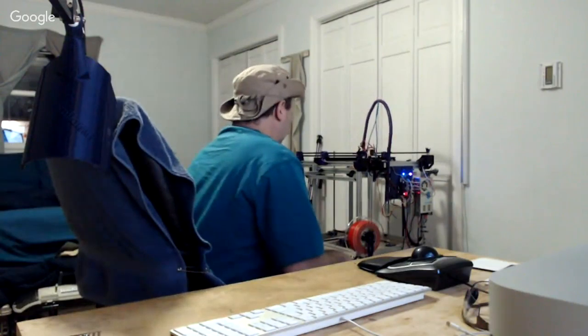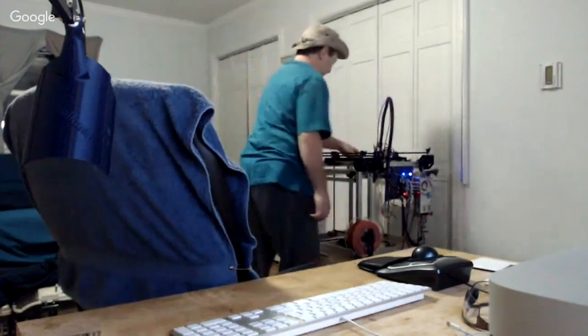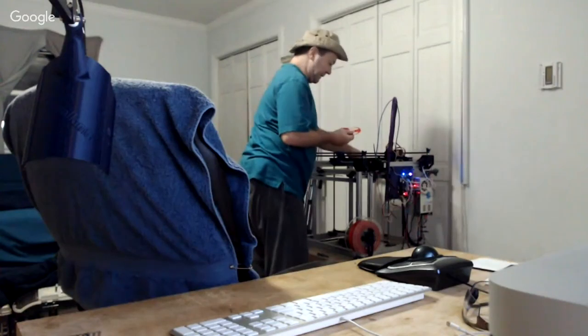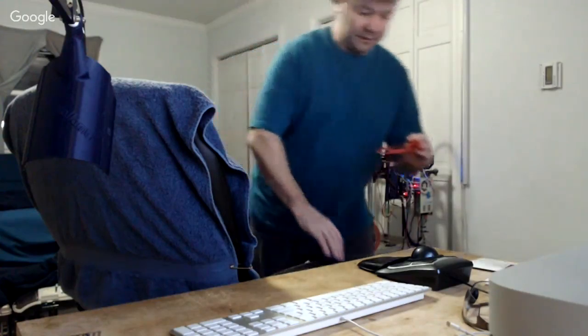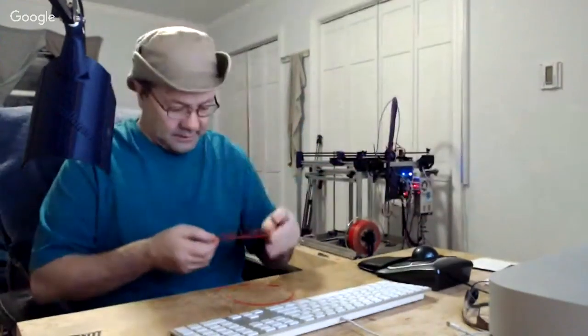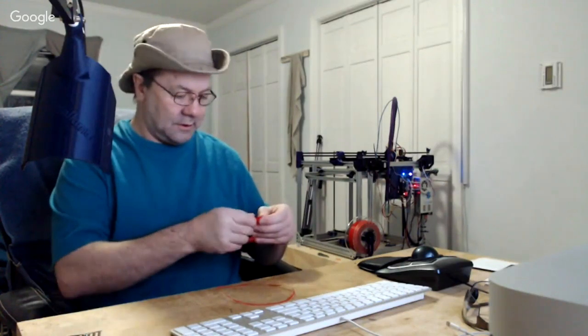Oh, something didn't sound right there. You know, I'm going to cancel it. It's too high. Lost print. Cancel. See? The brain didn't go. What might be going on here? Over extrusion? Under extrusion? Like it's over extruding.